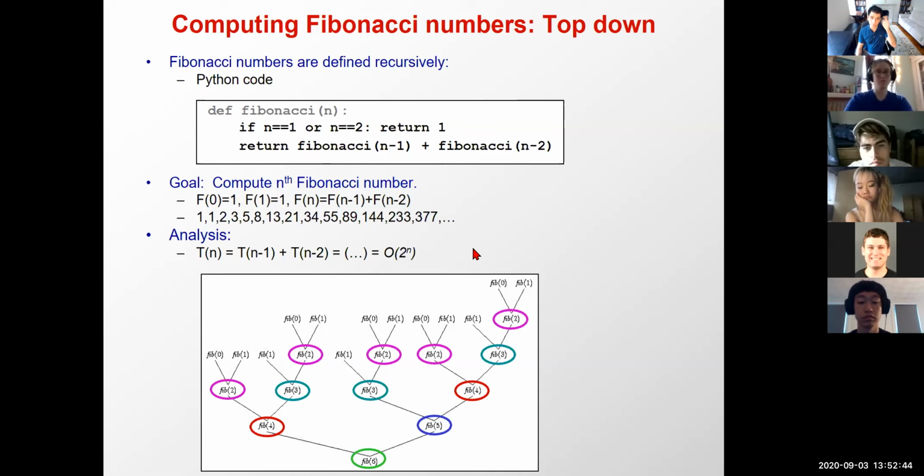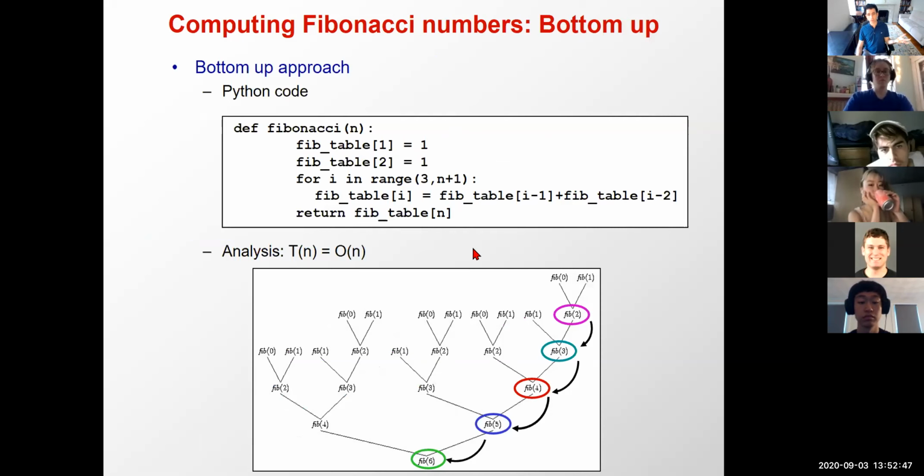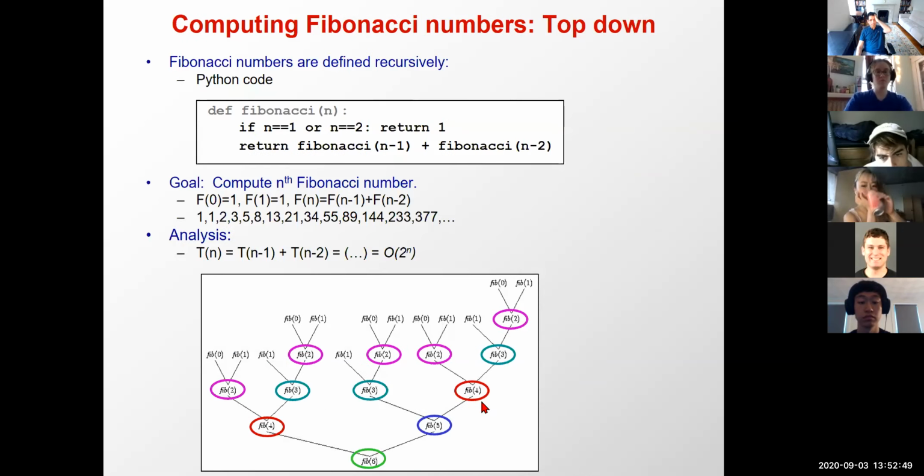Good. All right, so what's wrong with that? Well, the problem is that if I compute Fibonacci of 3 once, why do I have to compute it again here and here? If I compute Fibonacci of 2 here, why do I need to compute it again here and here and here, and so on and so forth? So I'm redoing the same operations over and over again, because Fibonacci of n minus 1 will again recall Fibonacci of n minus 2. But that will be in the computational loop here, which won't even know that I have already done it here.